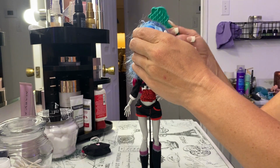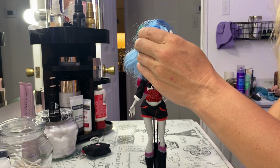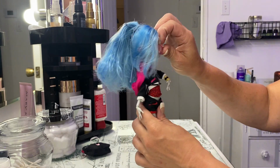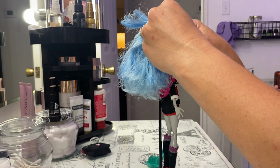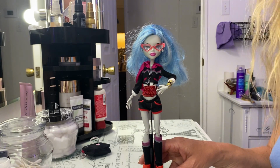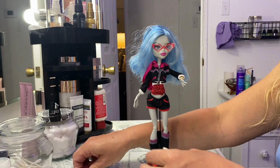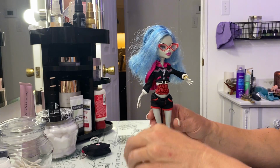So anywho, here we are back with Gulia Yelps, and we are going to bestow her little spirit items on her. Let me fix her little glasses first because they're down around her jawline. She can't see. There we go. So Gulia has the spirit finger and the spirit flag. Whoop, whoop.